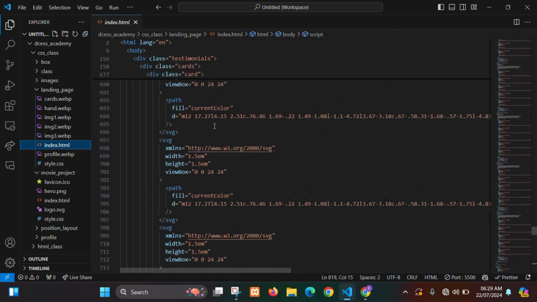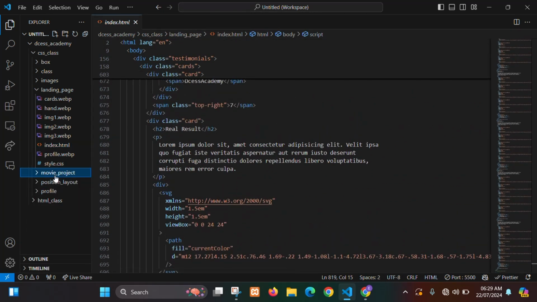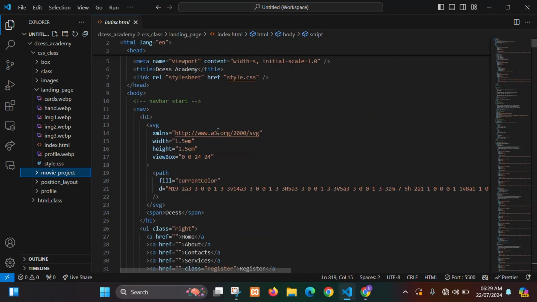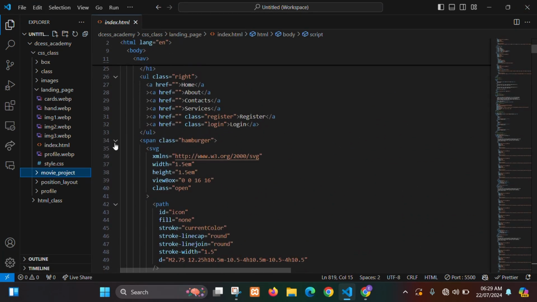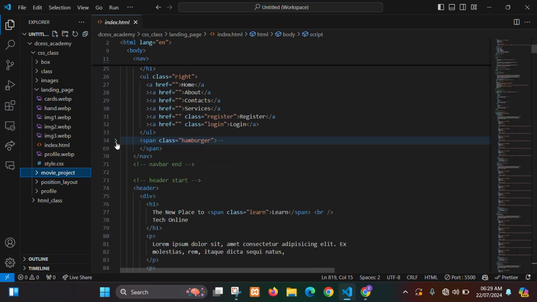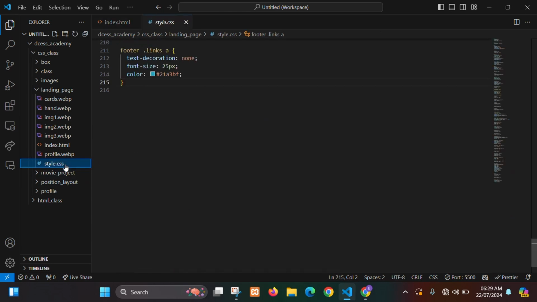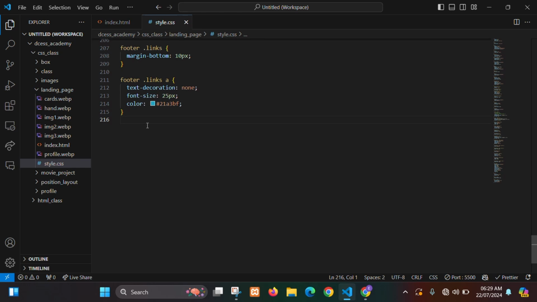So let's come back here. Also off camera, like I said, I've added this to it. Let me just scroll up fast. I've added this span of hamburger. So we're going to be doing almost the same thing over here as well. So please let's pay attention. So just open the style, the CSS file, this is what I'm having, right?